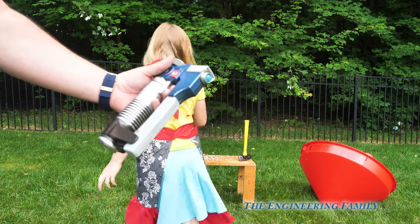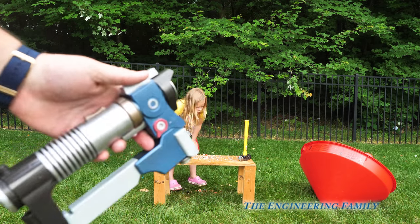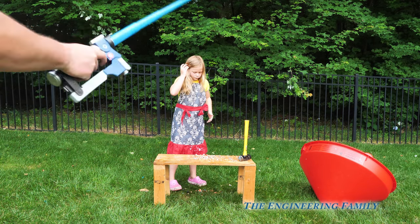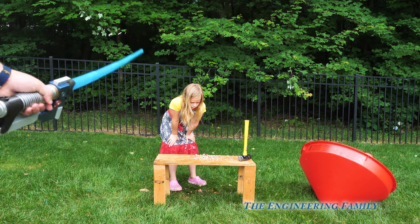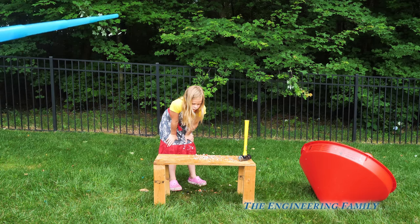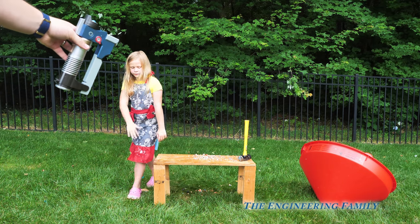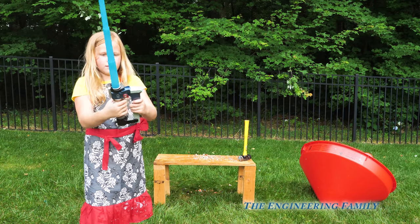So, have you seen this from Star Wars? Rebel? So it's a gun, but then you go like this, and it's a sword, right? Right. So that is our special surprise. Here you go, sissy. You can take it. Can you open it up? Whoa! Good job.